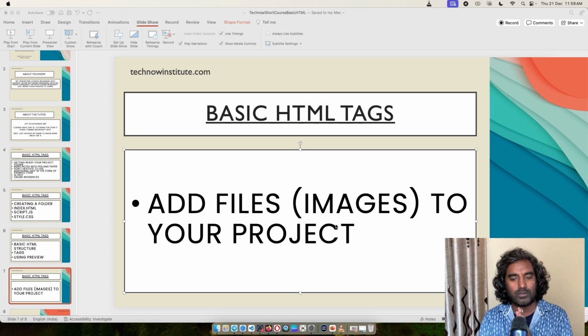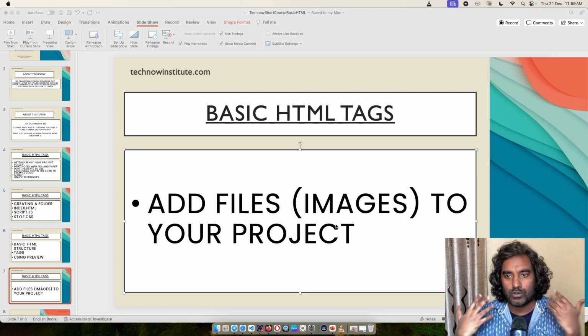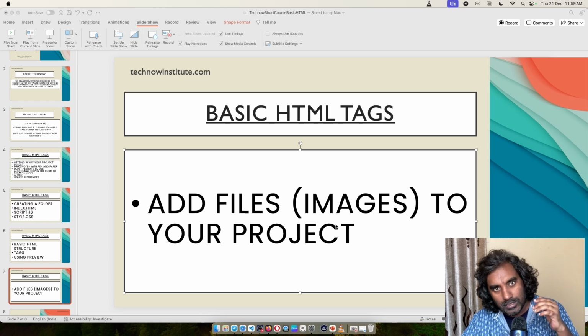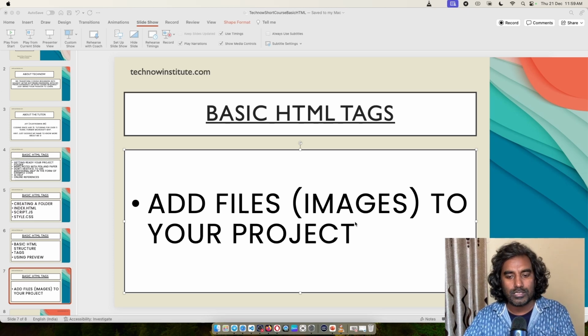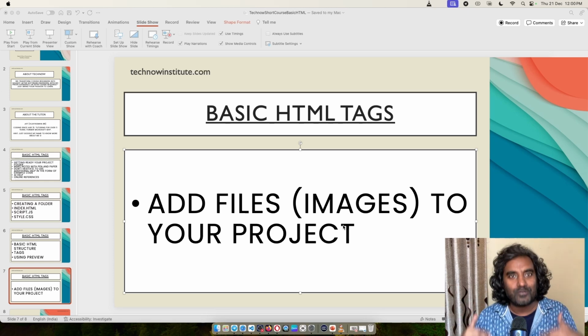The first step is, before you can add something, you need to make sure that you have it. So you have to use some images. Now there are many ways you can get images. You can use your own personal images, or you can use the images that we have given you, or you can download some images from the internet. It really doesn't matter how you get the images. But if you're looking for me to give you advice, then the simplest thing you can do is just use the images that we have already given to you, the images that you can take from our GitHub repository, or just download it from the chapter notes. Okay, so let's go ahead.